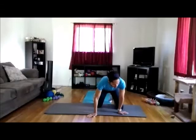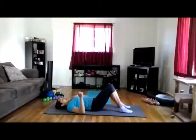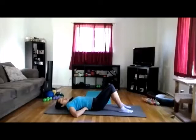You're going to lie on your back. Check out your feet before you go down. Make sure they're at least two fists' distance apart, toes reaching forward. Once you're down, we're going to find that neutral spine. That means you have your natural curve in your lower lumbar. You can get your fingers underneath there. You can tighten your abs, but make sure you don't start pressing into it. Just tighten them lightly. You should not be able to get your fist underneath there.